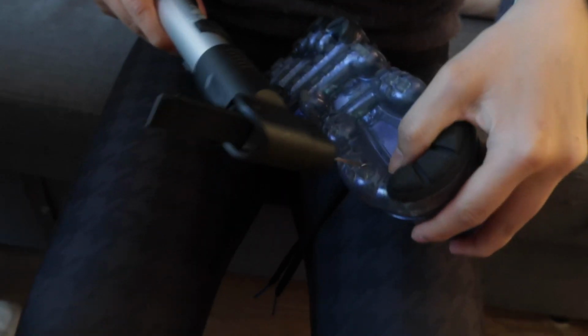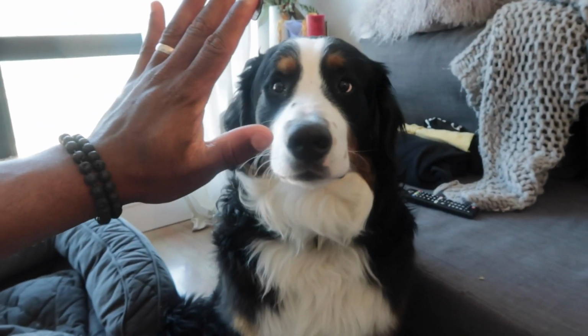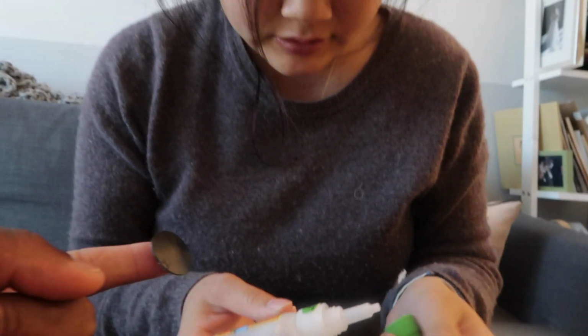But now I'm just gonna. I hear the air coming out. It's coming out here too. Oh, Cody, your teeth chewed all the way through. Such a good boy. I'm gonna glue this hole so we only have one entrance. Okay, what happened with this little sticky thing you tried to put on there? Shake. Put it right there. Now it needs to dry.